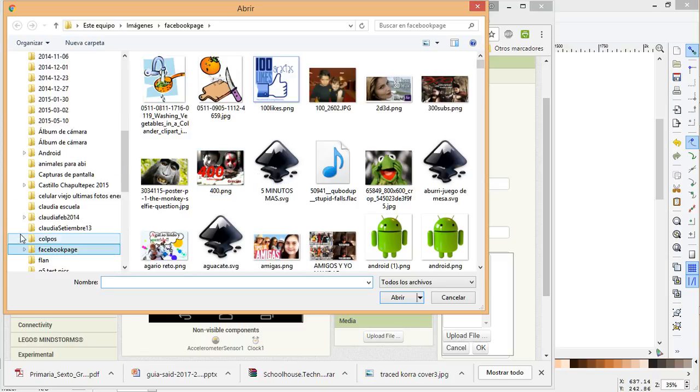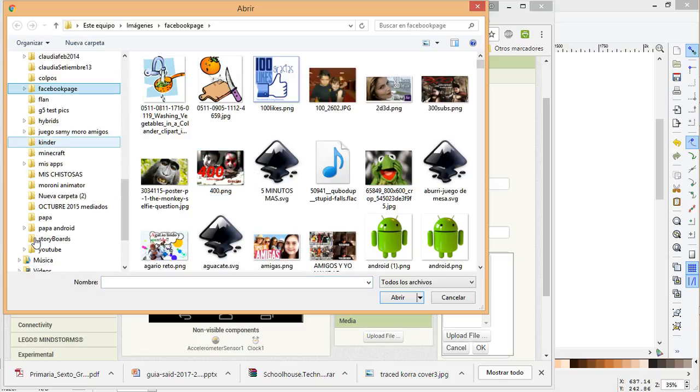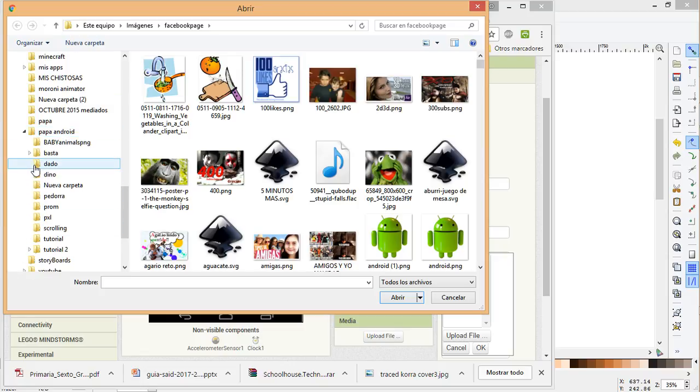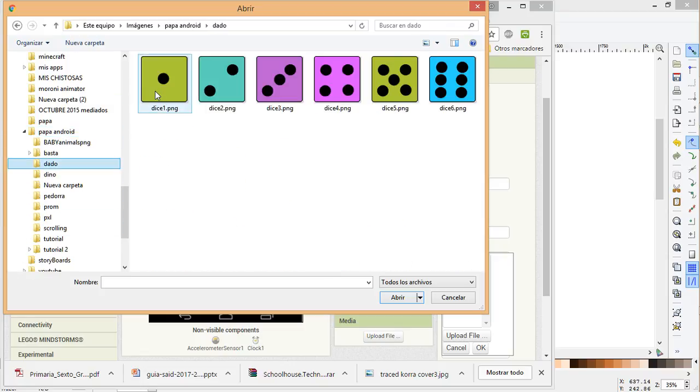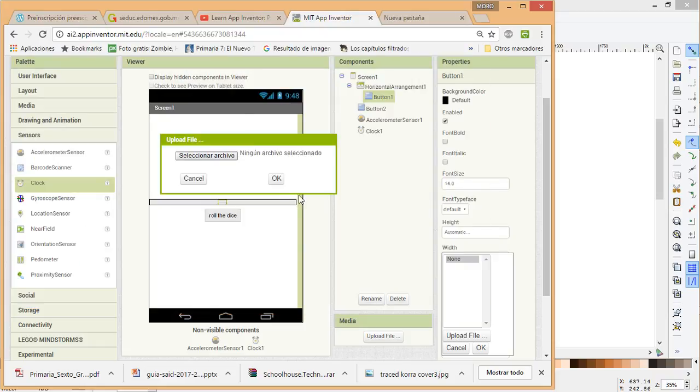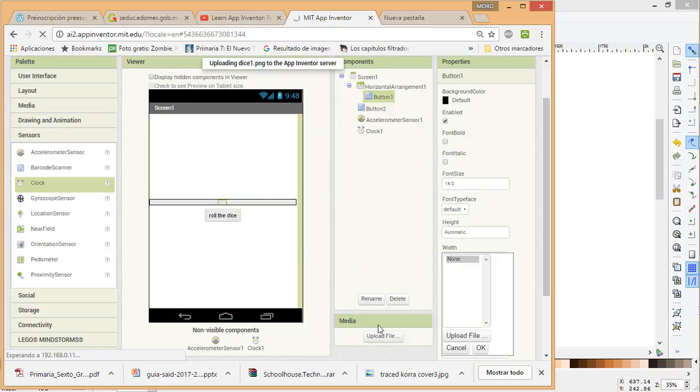and then we're going to import the images. Let's go here, Papa Dado, that is in Spanish, and we're going to import all of these files.